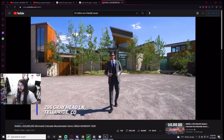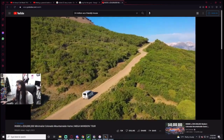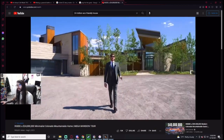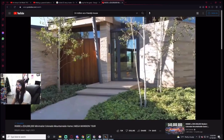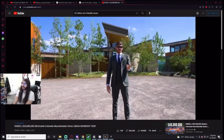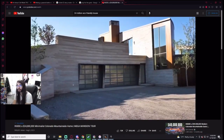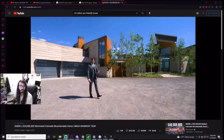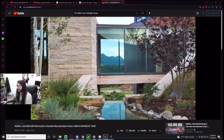Welcome to 296 Grayhead Lane. The approach to this house is something out of a movie — a long winding dirt road overlooking the mountain range. This home was designed by POS Architecture based out of Aspen. If you look through this oversized front door, it was framed perfectly with Mount Wilson right in the background — that's the Coors Light beer can mountain. The motor court has been left unpaved, keeping with that rustic feel. We have a two-car garage, quaking aspens in the landscaping, and a water feature that actually flows under the home.